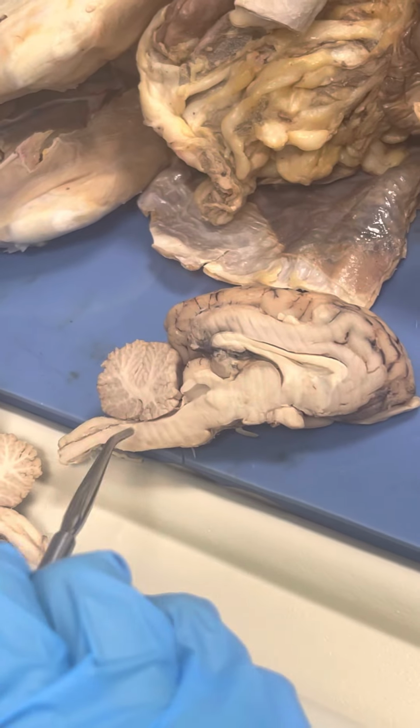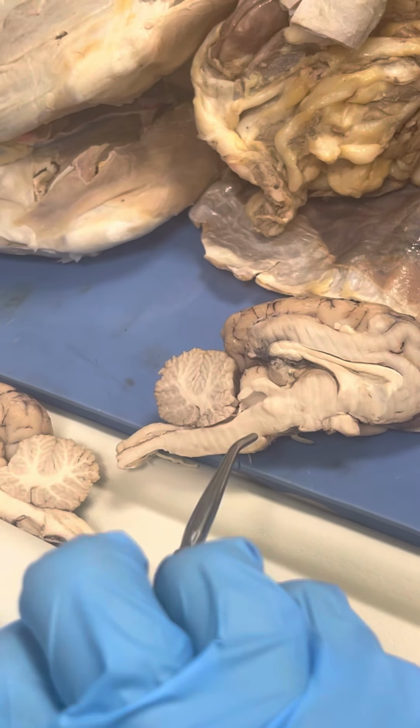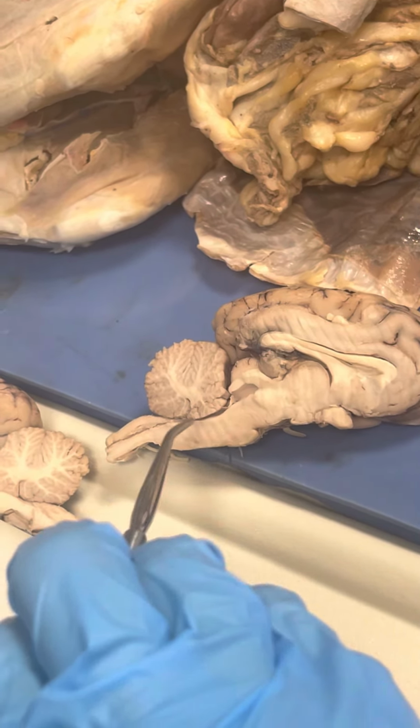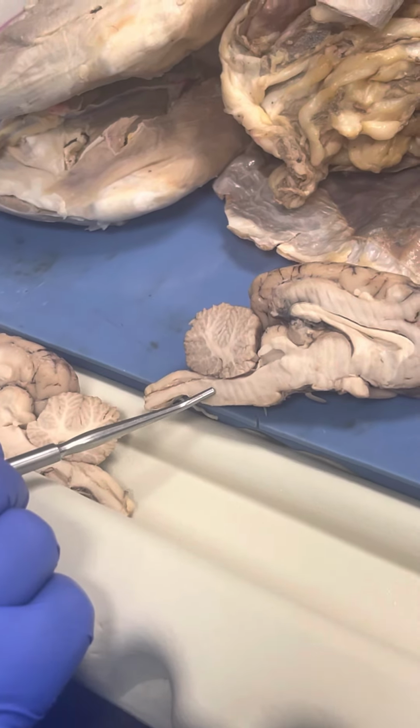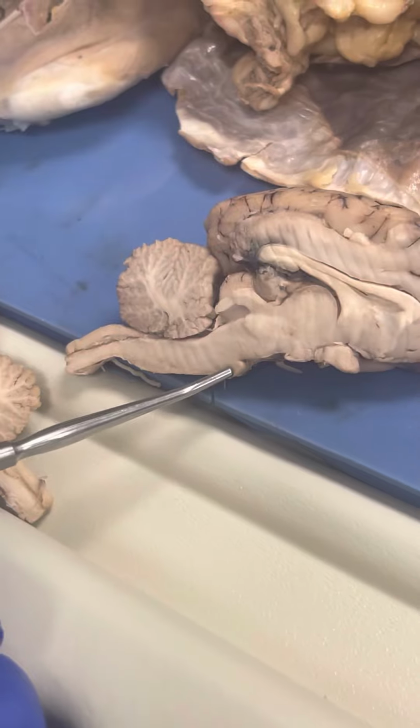So, spinal cord. Where's the medulla oblongata right here? It'd be this part right here, so it's underneath. Alrighty, students. Yep. And then your pons is this. That's it for the brain.